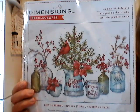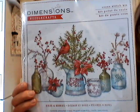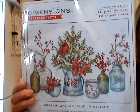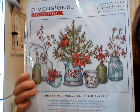Birds and Berries. I didn't want to buy this until I saw it stitched, and then of course, you never want to get it until you see it stitched, you actually never really know. So very sweet. And I have five more.